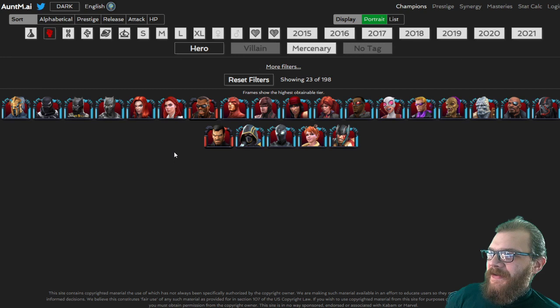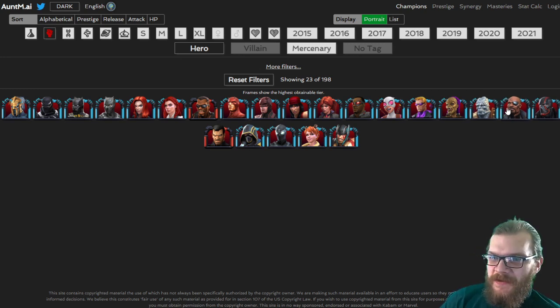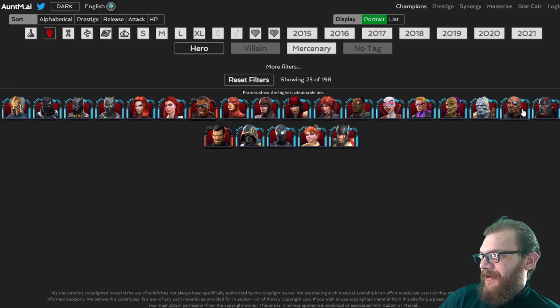So which are the champions that you should focus on the most? Nick Fury is an amazing option for countering evades and dishing out insane amounts of damage. And after Nick Fury, I would go with Falcon and Elsa Bloodstone.